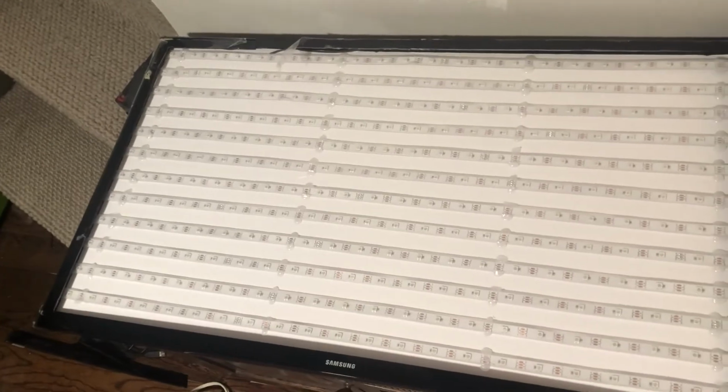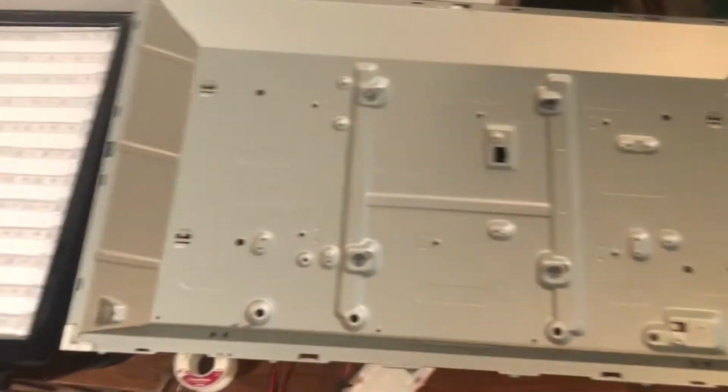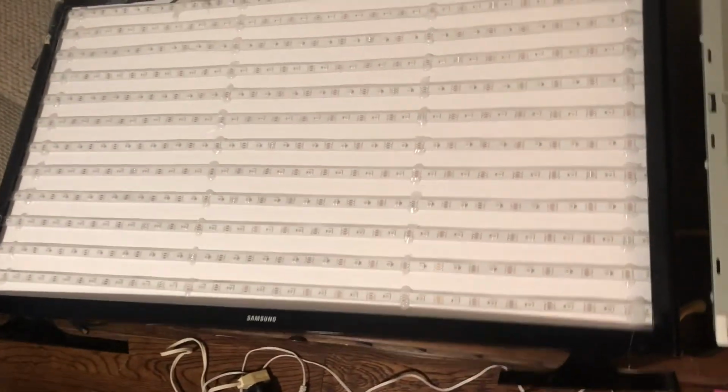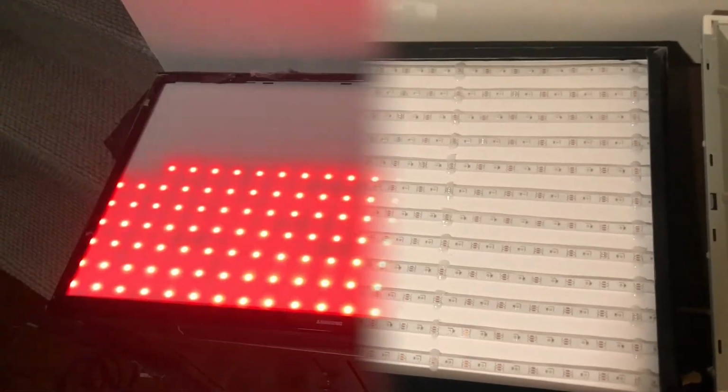And here's what the panel looks like mounted in the original plastic frame of the TV. I had to take out the aluminum back panel just because the frame, the black bezel, wouldn't fit on top of everything. But this looks like it fits pretty well. I'll try and put on the diffuser on top and it'll look more like a screen. We'll see how that looks.